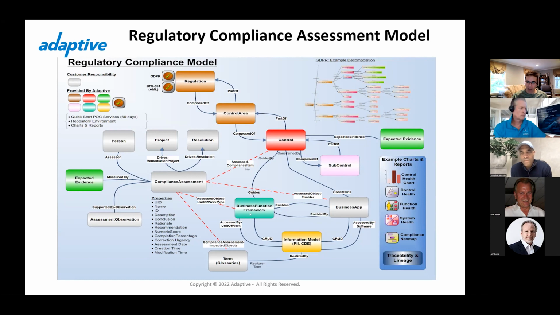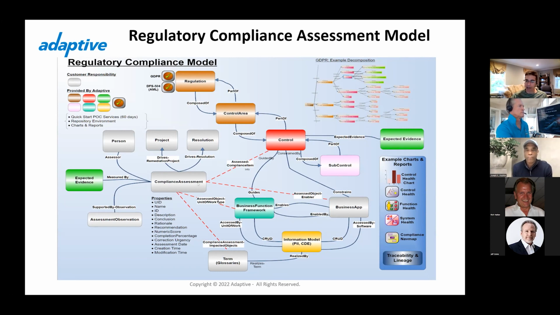So business functions from the process side of an enterprise, business applications from the technology side, and then the information and data side. Those are the three dimensions, the triad, as I call it, for testing a particular control. Everything in colors here represents things provided out of the box in the framework that Adaptive has, based on the very deep domain expertise we're leveraging. The stuff in gray is what a customer puts in themselves, because it's their own enterprise. What applications do they have implemented? What are their own business terms?